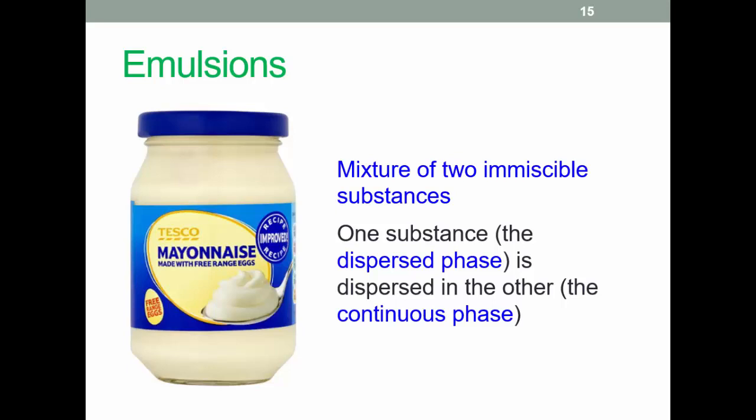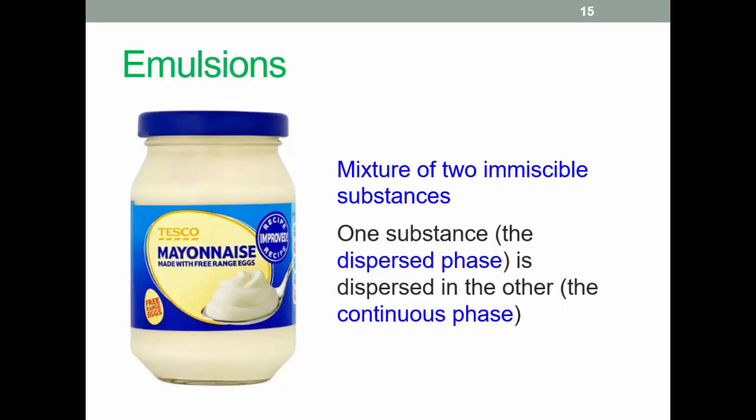So emulsions, as well as being integrated into protein structure and with other molecules such as sugars, proteins can be incorporated into large-scale structures, of which emulsions are probably the most important example. Using the word immiscible here, that refers to substances which do not form solutions like sugar and water when we mix them. They just form an intimate mixture, really.